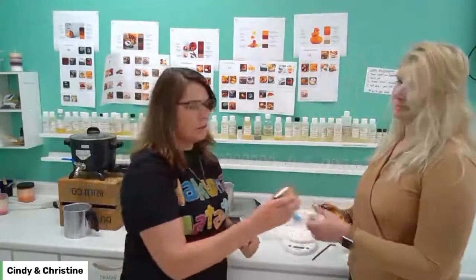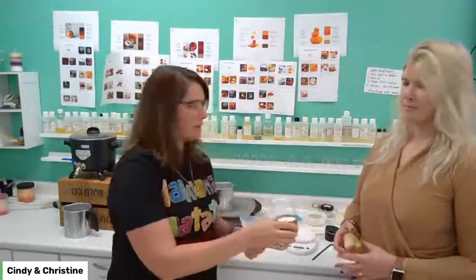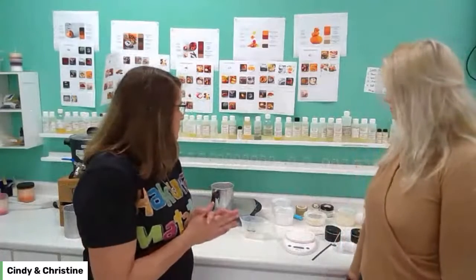So literally you can tell, as this one's been lit a couple different times, it only gets lit for a little bit at a time. And a lot of times the lotion candles are so soft, you don't even have to light them. You can scoop the wax and just use it directly on your skin anyway. So essential oils will be fine for that because they are very good in skincare products. And it's not going to give you any of the negative effects of making candles with essential oils. So this is the only time we're recommending essential oils in candles because they are pretty wonderful in lotion candles.